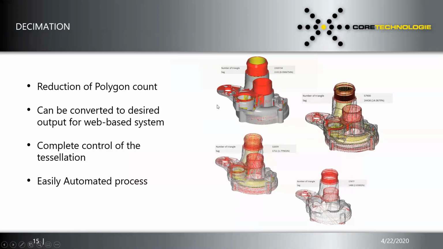And so if we want to reduce the polygon count through decimation, we have the ability to do that as well, and we can do that by adjusting the sag. And in adjusting the sag, we're actually adjusting the polygons and how they work. So we can go to the extreme to where a circle now looks like a stop sign, or maybe we can't get to that extreme, but we still want to reduce the polygon count. And as you can see here, we started at 2,300,000 down to 17,000, and it still retains the shape. It's not just a blob on screen.